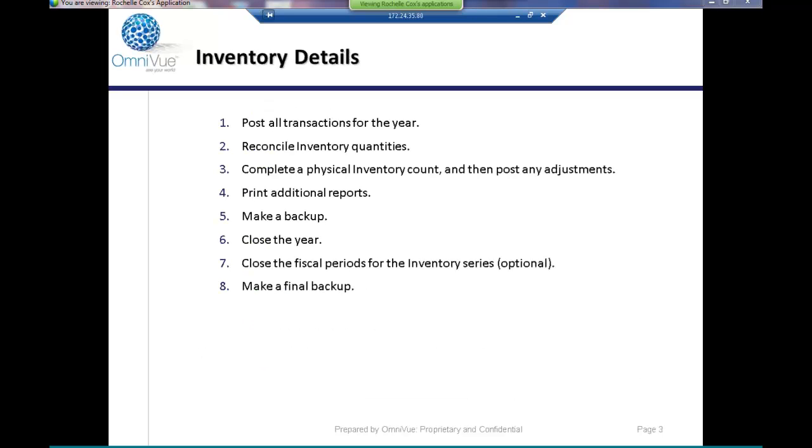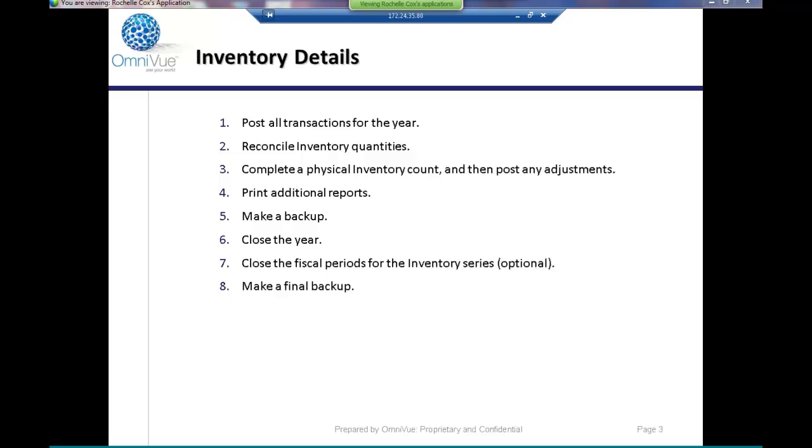Inventory details, because we're going to start off with inventory first. So what is recommended for closing the year when it comes to inventory? We recommend, obviously, you post all your transactions for the year. You do a reconcile of inventory quantities. That's an actual reconcile process found in GP, and I'll open GP in just a second. We recommend you do a physical count and post any adjustments before you close the year.